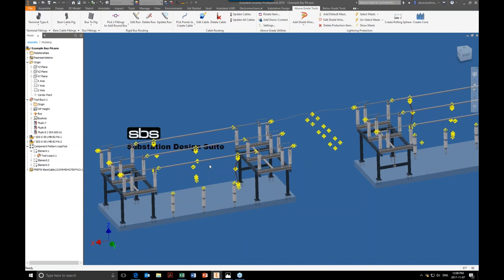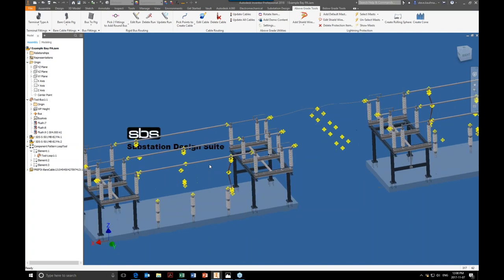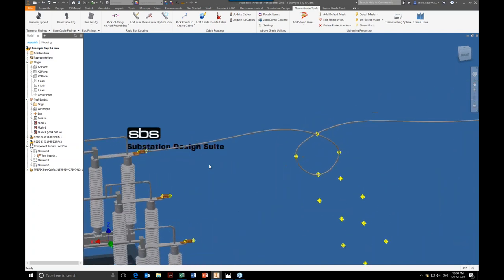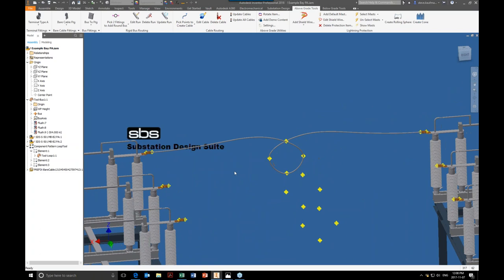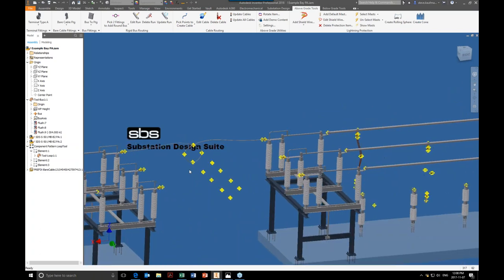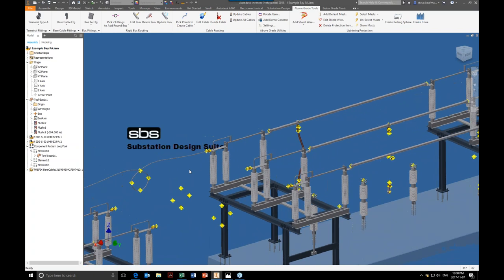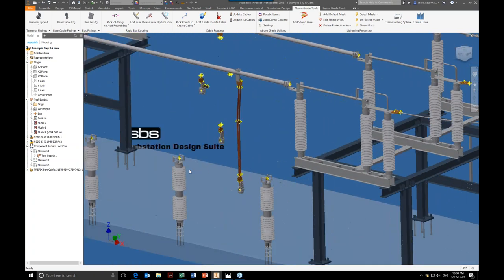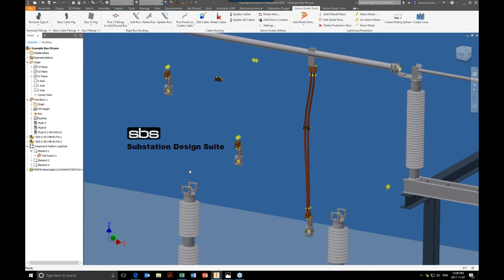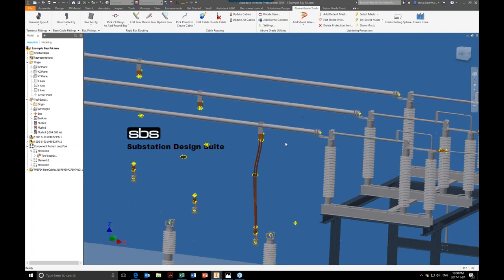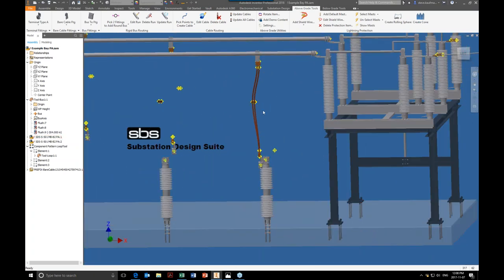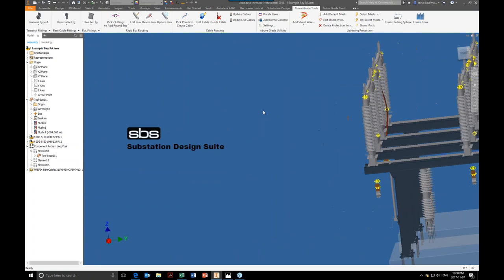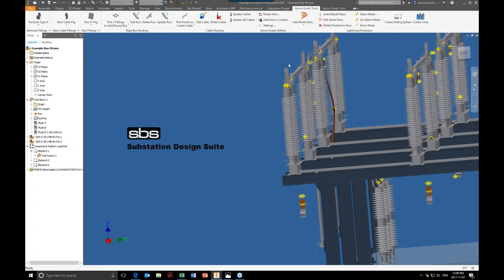So what I want to do is talk about creating something like this cable. If you look at this cable, it loops around and comes over here. What we also do with this type of thing is if I need to show slack in a cable, I'm going to spin it around here. I love this 3D mouse. I'm going to spin it around and look at the slack in this cable. Every direction of look of this cable shows slack, because in this case, the customer wanted slack in that cable. You can see how that cable is slack.